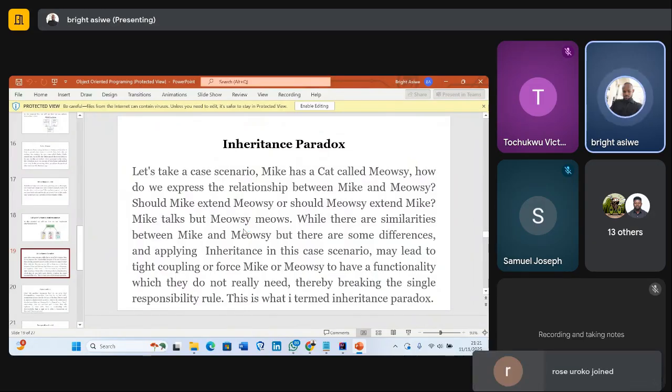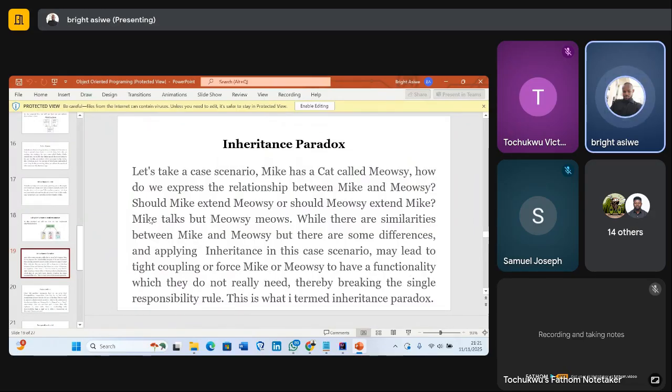So you run into tight coupling, and you break the single responsibility rule, which is that a class should be focused. Good. So now, how can we fix this issue, whereby we have two things that have a relationship, but they are not really subclasses of each other? How can we model their relationship?